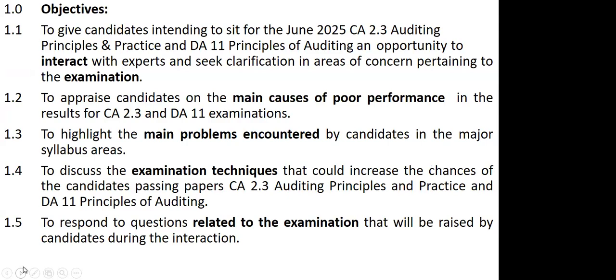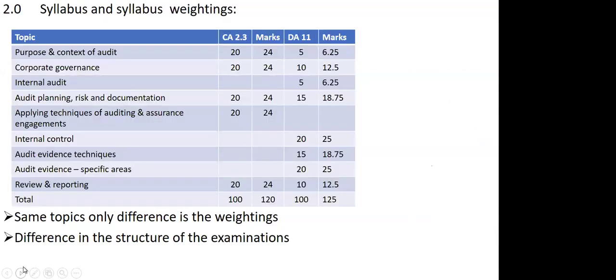And then, of course, to appraise candidates on the main causes of poor performance, the results for the CA2.3 and DA11 examinations, and to highlight the main problems encountered by candidates in certain specified syllabus areas, and then to discuss the examination technique that could increase the candidates' chances of passing the exam, both CA2.3 and DA11, and of course to respond to any questions that may be of concern.